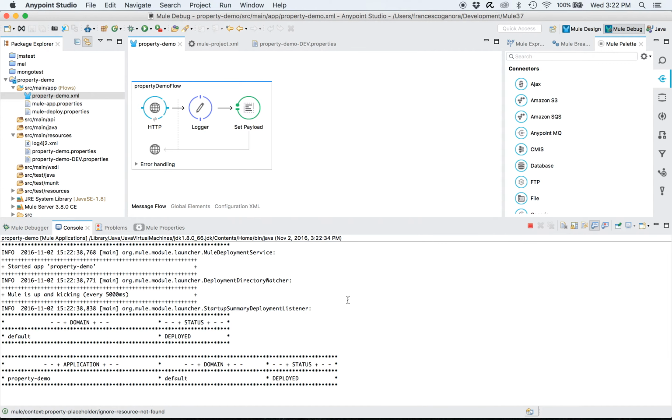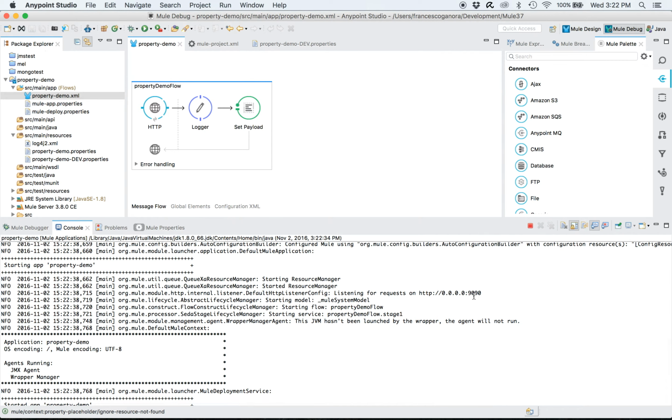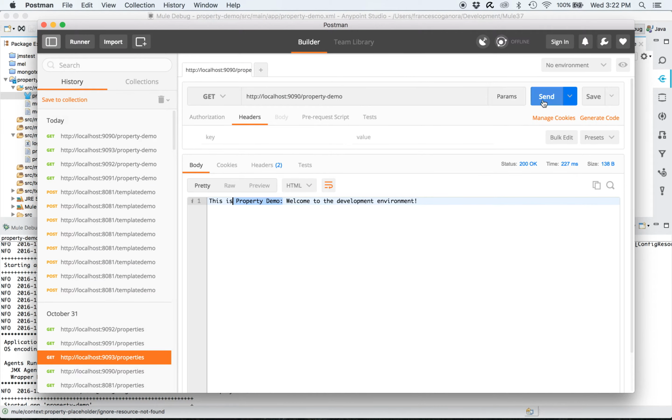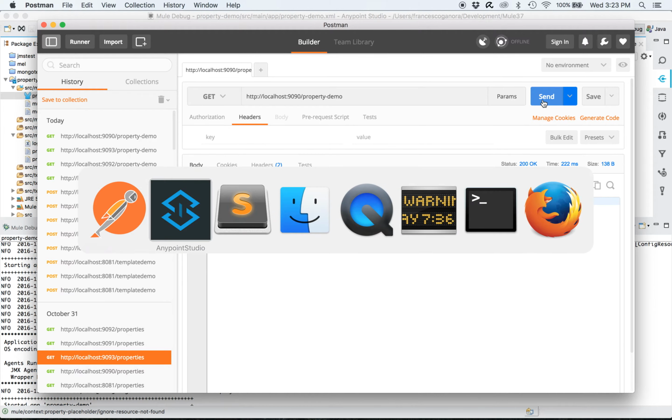So now it's deployed, it listens on port 9090, and it still works. So let's suppose we now want to deploy this to a Mule server. I have here installed Mule Server 3.8.0 Community Edition.